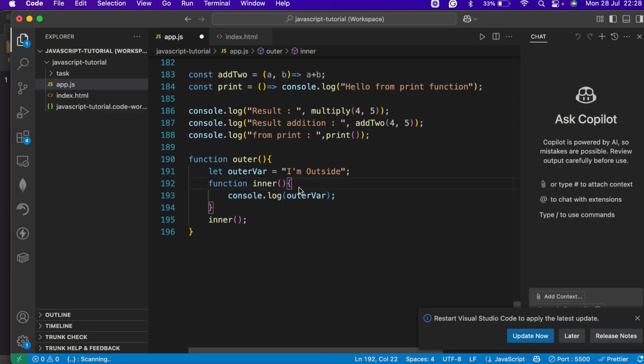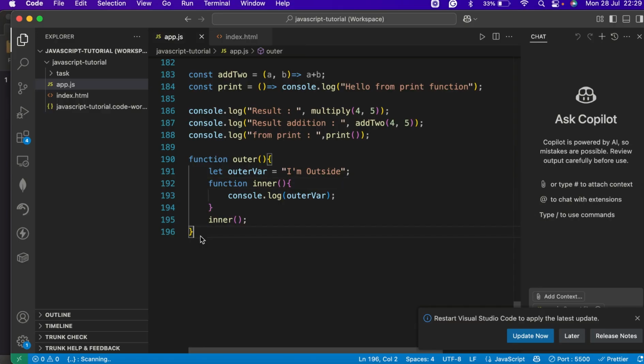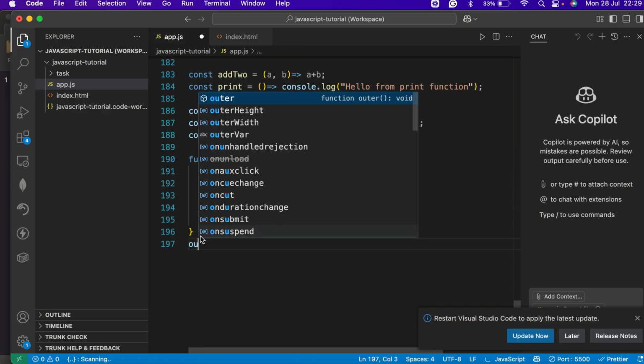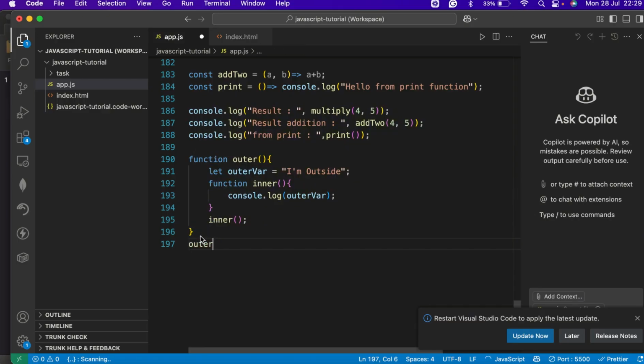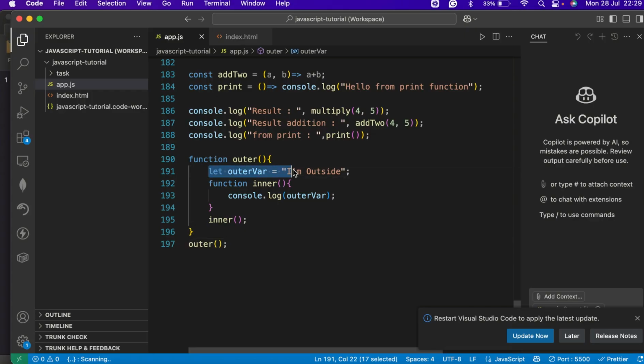So if I save now, I go back, oh, I've not called the function, sorry. Let me call the outer function. I say outer function. So if I save, go back, refresh here, you see I am outside. It means this variable is available inside this inner function, right?